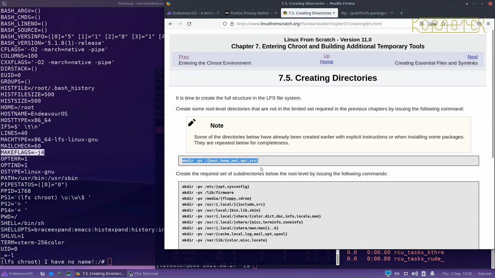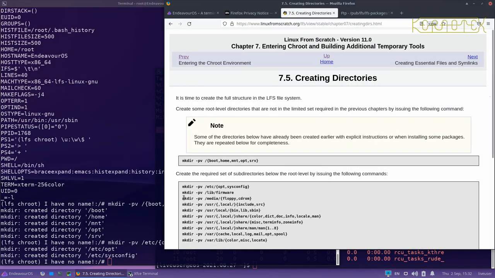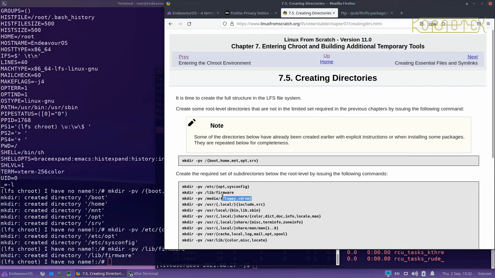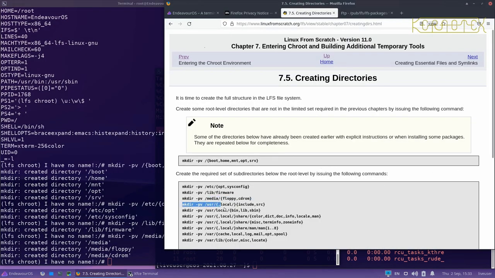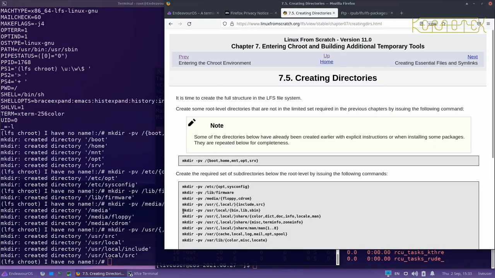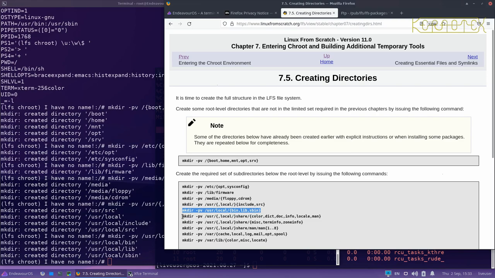So now I've got to create some directories. And I'll do these one at a time, just to ensure there shouldn't be any problems. If there were, it would likely happen with the first mkdir command, as it would be a permissions thing. So just type these in, check the output, there's no errors, that it's done what it said it's going to do, or what you expect it to do.